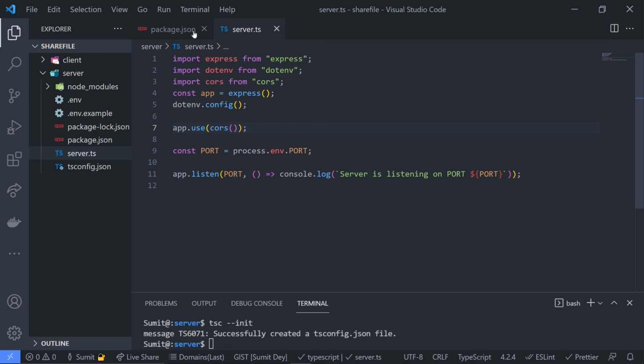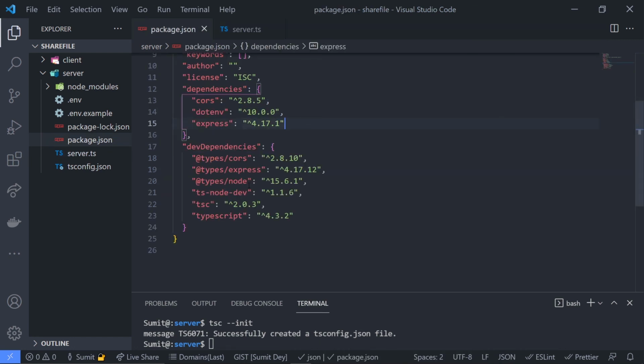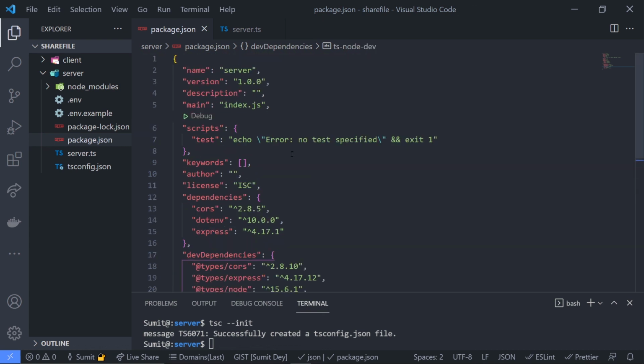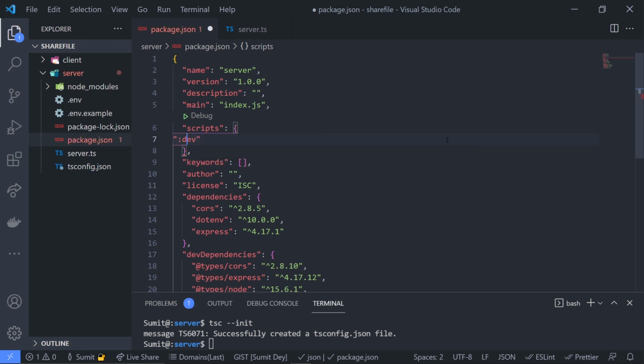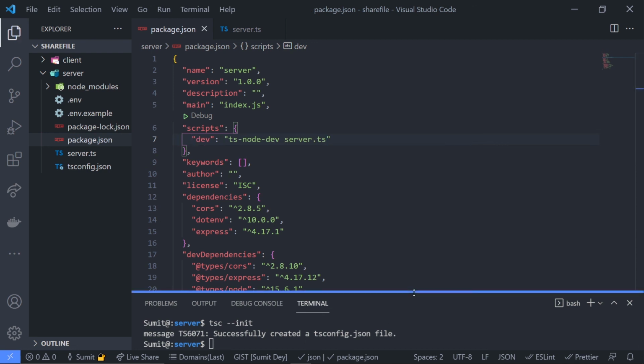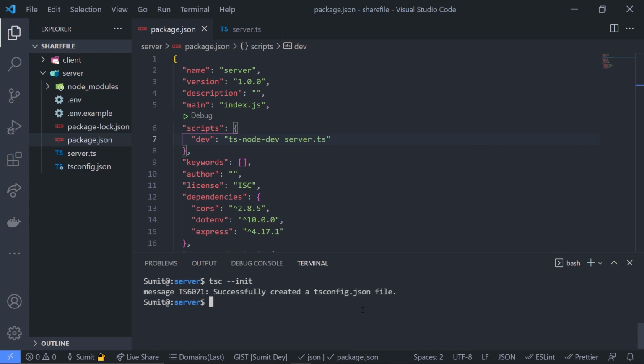My server should be running. Let's see, just go to package.json and remember we have installed this ts-node-dev package. Let's set up a script, just remove this test and let's make this dev. And then this is ts-node-dev and the name of our file is server.ts, right? So server.ts, that's it. Let's go to a terminal, make sure you are in the server directory, clear this. Oh, by the way guys, look at this, inside this ts-node-dev you can also pass a flag which is clear. You can pass a lot of flags. This basically clears the previous log, because that's irritating, right, to see the previous log. Okay, that's it, save this.